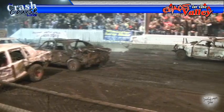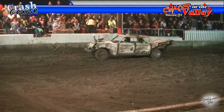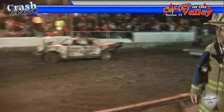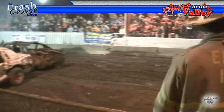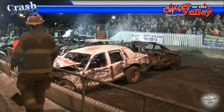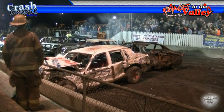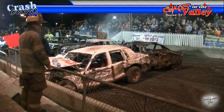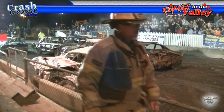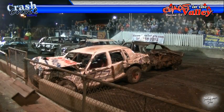Another red flag is out here on the track, with Klinger and Everhart still out there logging hits. Coke in the number 19. It appears that Mopar might be a little hot. What would you say, Jake? Good look at Pickerel still out there in the mix. Keith Simon in the 51. The 409 of Mike Klinger also in the mix. Right in front of us about a minute and a half ago, Pickerel was getting just a little bit of a warning from the officials to pick it up, and he started to. Seven cars left.